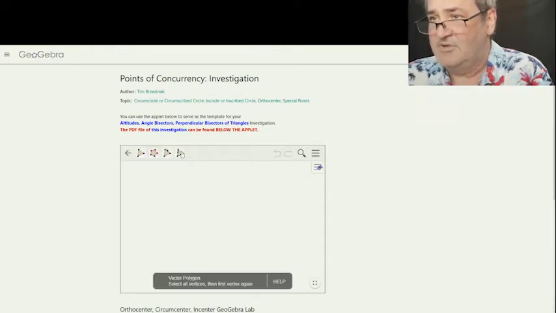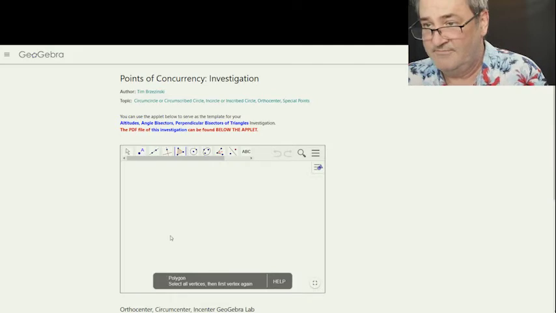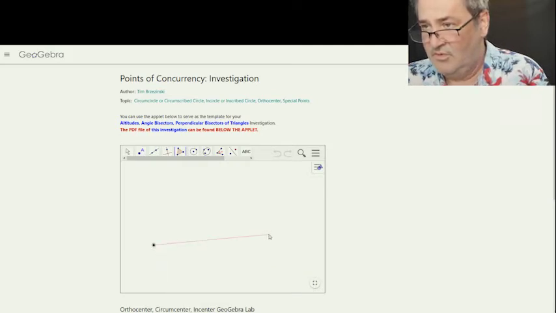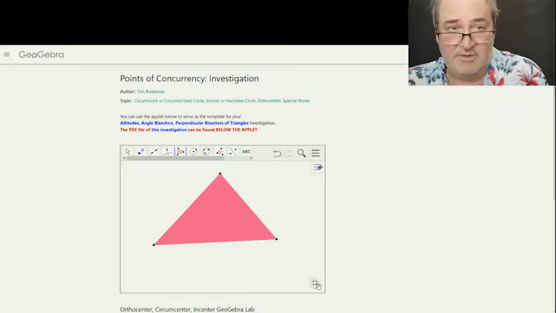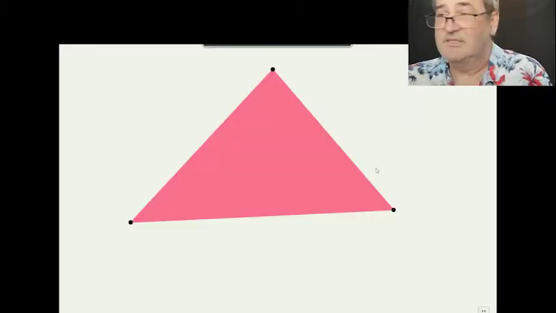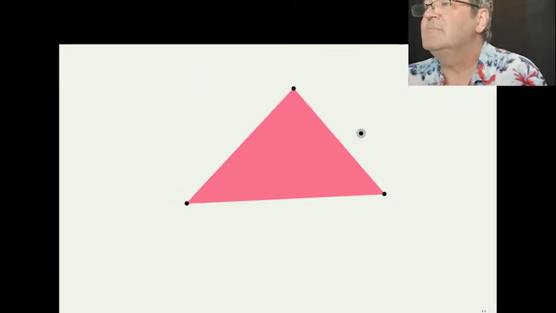So if we were going to make a triangle, okay, so I'm going to make a triangle. There we go. There's our triangle. Go ahead and make this full screen. So we see this nice, lovely triangle we have. All right, so make it a little smaller. Oops. All right, so we have this triangle.